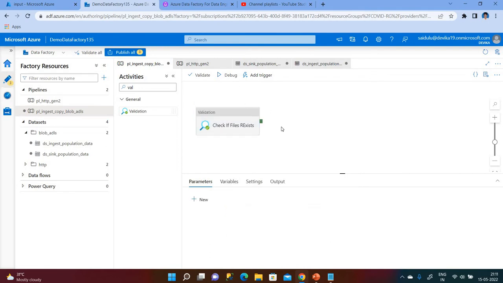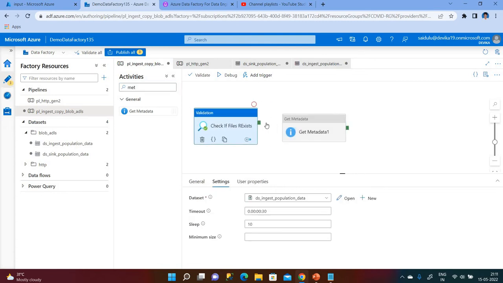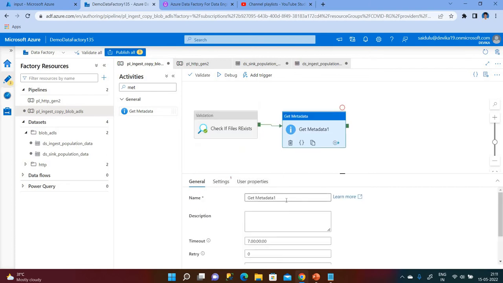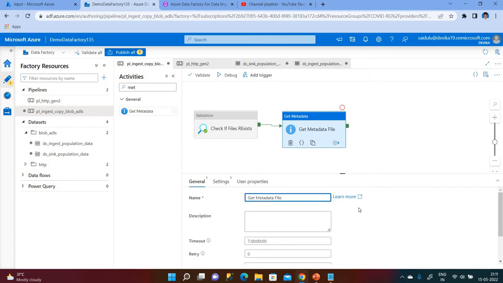The next one is metadata. We require the metadata of the file. So let me choose the Get Metadata activity and give the link. Get metadata of file.